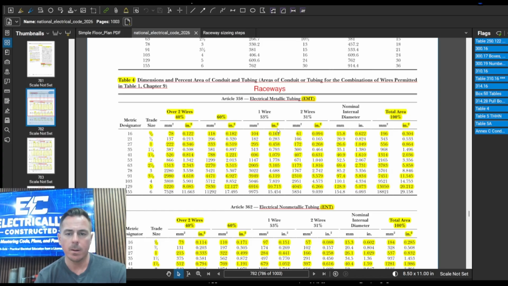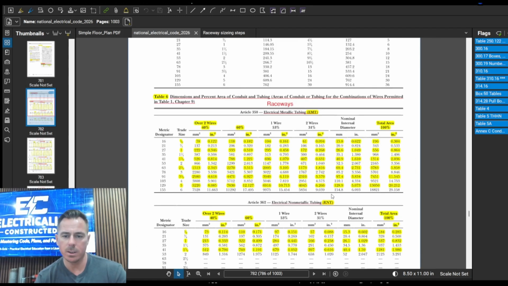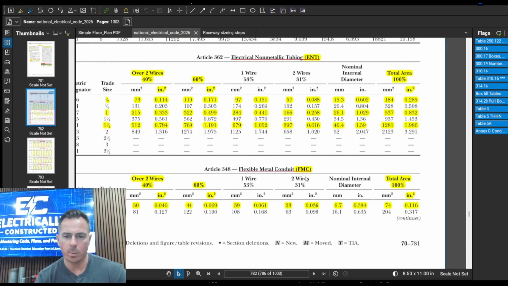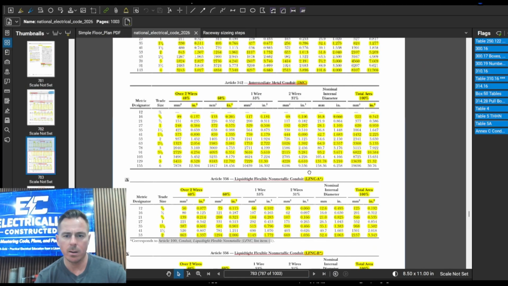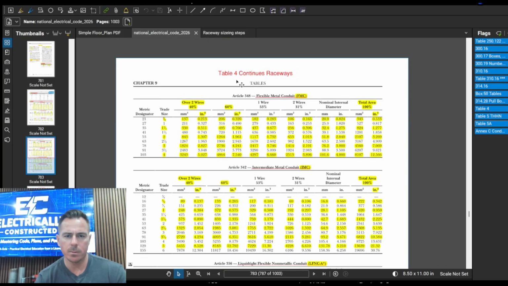All right, and then I just want you guys to see this, how you have every single type of Raceway for metal tubing and or not metal tubing, just conduit or tubing. The first one is EMT, next one is ENT, then flexible metal conduit, and so on. It goes through a few pages. At the top I usually write table 4 continuous Raceway.